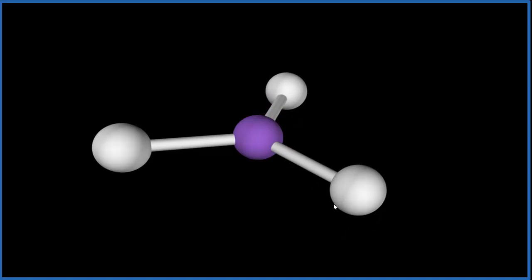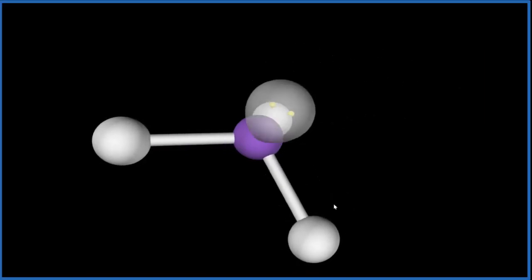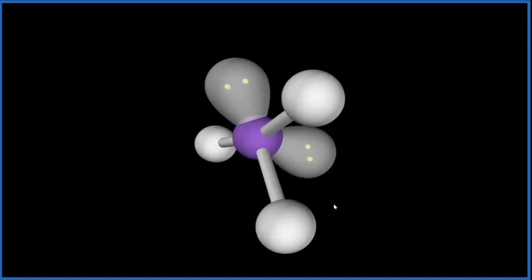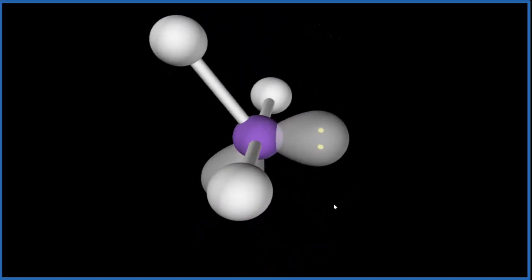This would be nonpolar, but we've got to remember those two lone pairs. When we add one lone pair, they occupy space just like these fluorine atoms and push everything down. We have one more lone pair. We drop that in and we can see that now we end up with this molecular geometry.